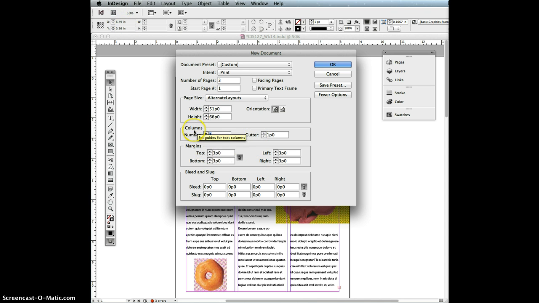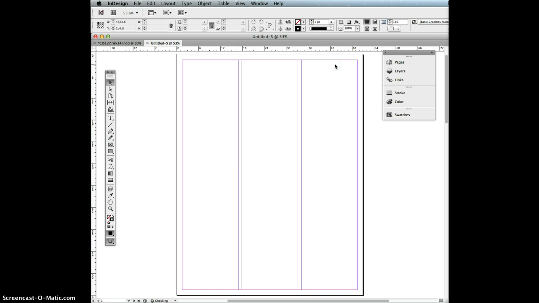Okay, so now I've got my columns. I'm going to want you all to set your columns to 3, as I mentioned in the instructions, and a 1/4 inch margin. So again, that says 3 picas. We're going to do 0.25 space inch, and we're going to have the make all settings the same link clicked on. So go ahead, and when you click out of there, it defaults to the pica. Again, I just want you to understand that. You can certainly go ahead and change it in your preferences, which I'm about to do now.